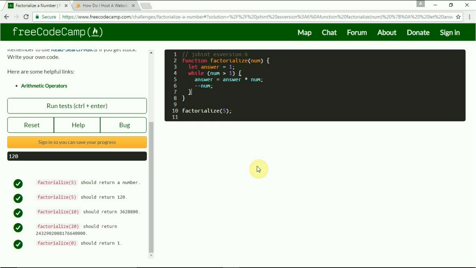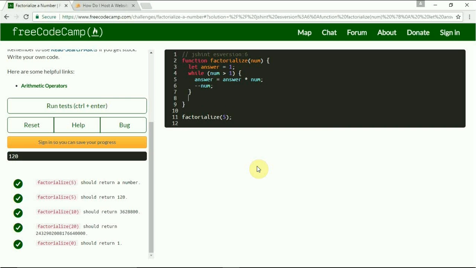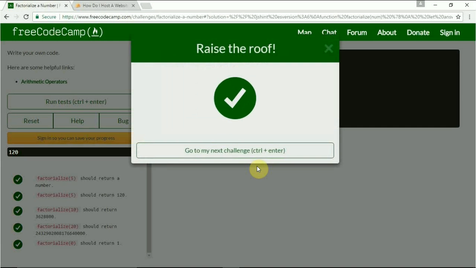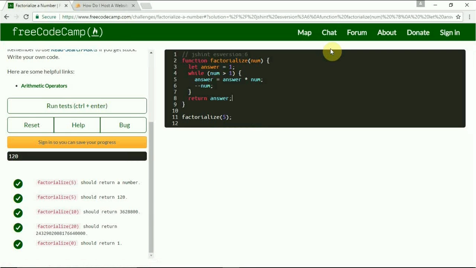And this should be all I need. If I return answer at the end, it is basically the same logic. It's just starting at, we'll just call it 5 because that's what it says first. Starting at 5, and it's decrementing itself each time through the loop until it gets to 1.